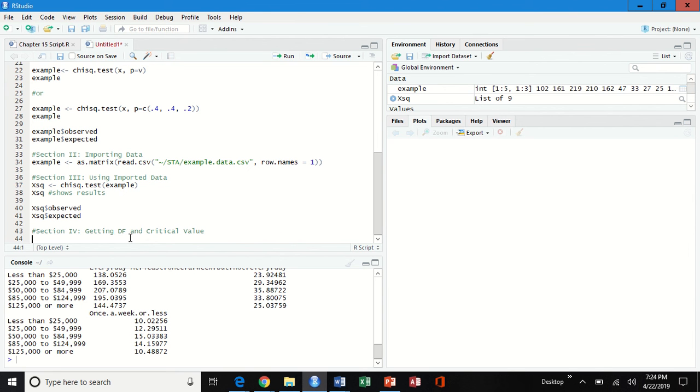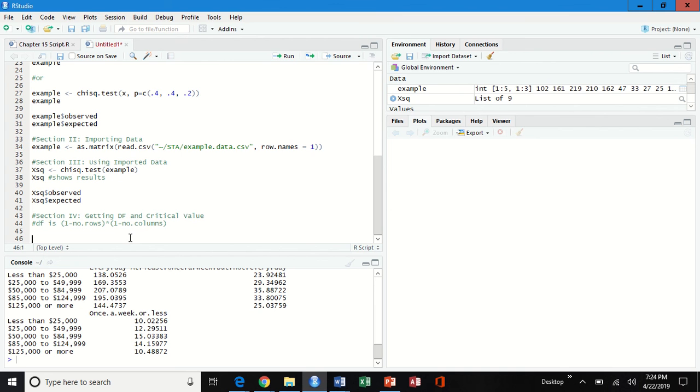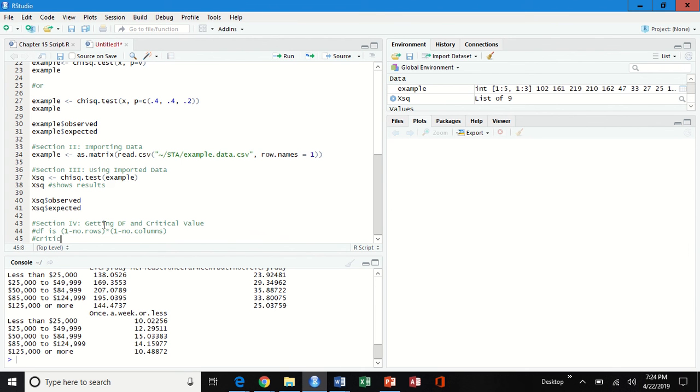So to get the degrees of freedom, the generic format is the number of rows minus 1 times the number of columns minus 1. Okay, we have the degrees of freedom formula. Now let's get the critical value formula. Critical value is qchisq(1 minus alpha, degrees of freedom), which you get from the above.